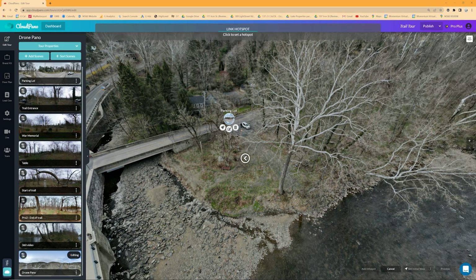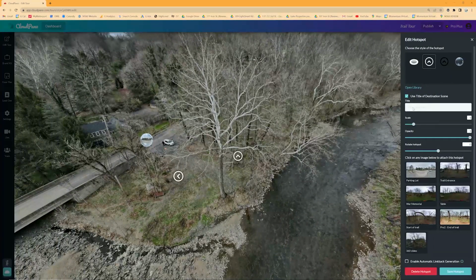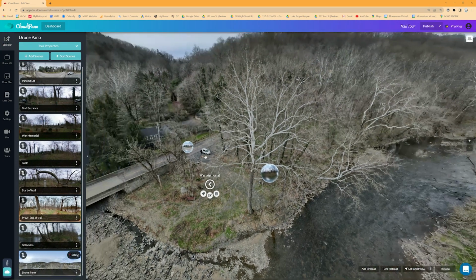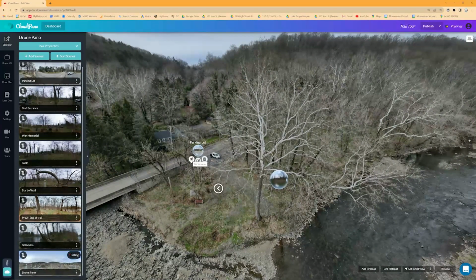We're going to link the table space right here, just because that is sort of the head of the trail. We're going to make it a little larger, bring that out to 1.3 to help elicit that depth of field to make things feel like they're closer than others. We're just going to go ahead and save that. Now let's head on down into the parking lot and sort of build our tour from there.